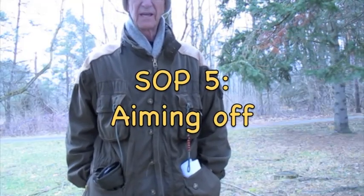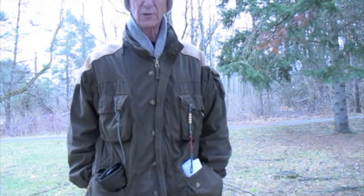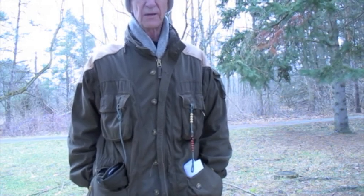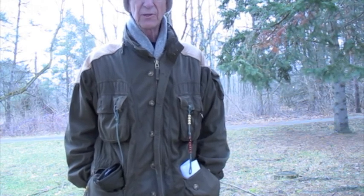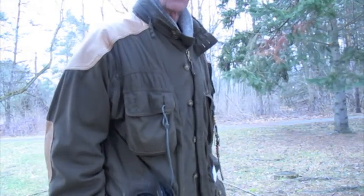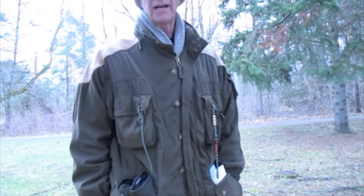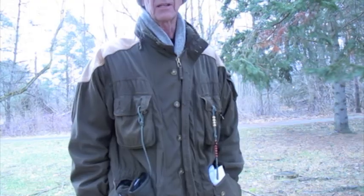The fifth SOP is one you use when you've decided to end your hike and you want to go back to your car or your base camp. This SOP is called aiming off, and it means that instead of shooting an azimuth directly to your car, you shoot an azimuth well to one side of it, to some linear feature like a road. And because you deliberately aim to the right of it, you know that when you get there, if you just turn left, you'll be able to walk right back to your base camp or your car. So take a look at the sketch that follows this segment, and I think that'll be clearer.